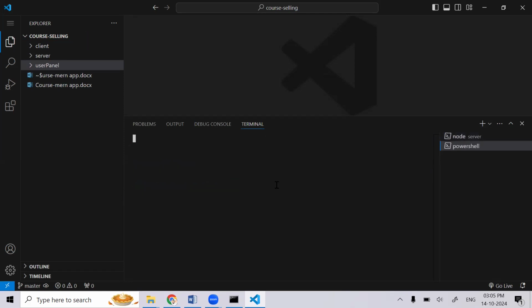Now we can run our admin part. cd client, npm run dev. This is the running command of our admin part. So our admin is running. We get the URL for localhost. Now we can open it.